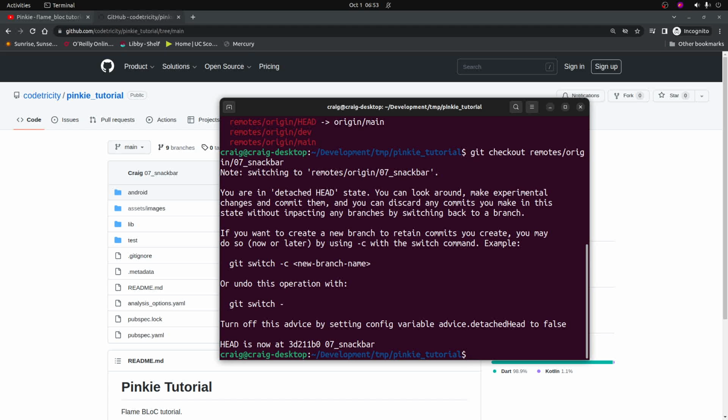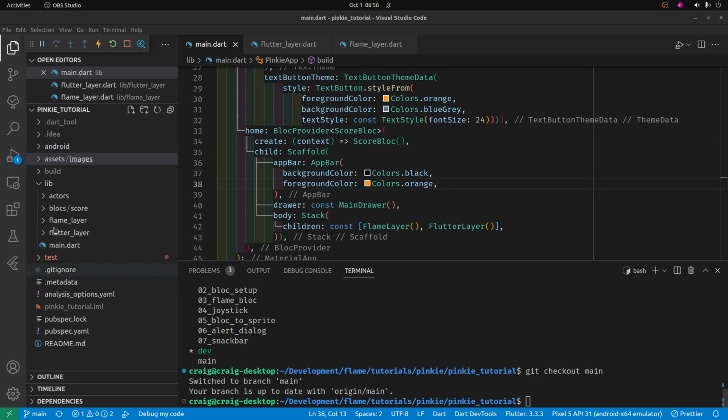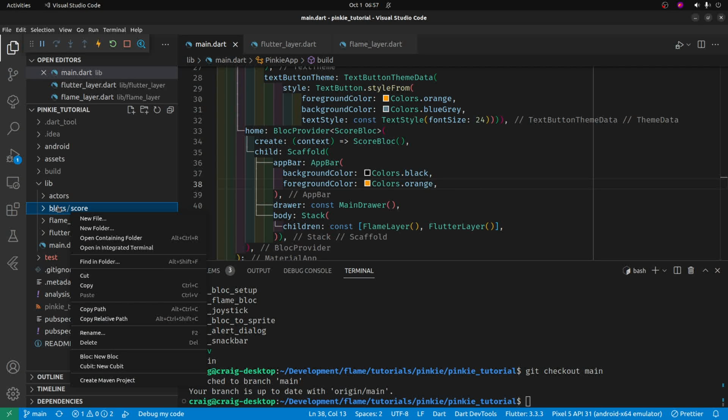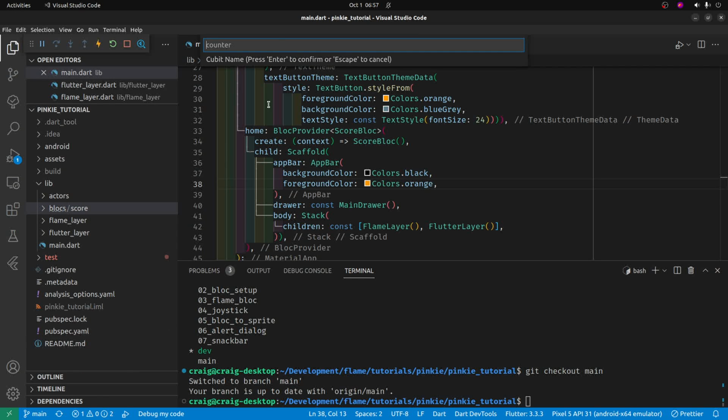Let's jump right back into Cubit and BLoC communication. This tutorial initially used a single BLoC, and it's a BLoC, it's not a Cubit right now. And it's called score. But to show how to communicate between different Cubits, or Cubits and BLoCs, I'm going to create a new Cubit. So I have VS Code extensions for BLoC. I'm going to select Cubit, new Cubit right here. So I've selected the new Cubit. I'm going to call it level.